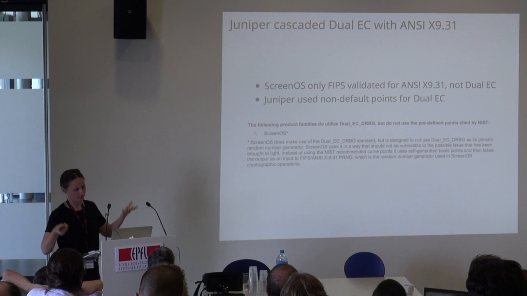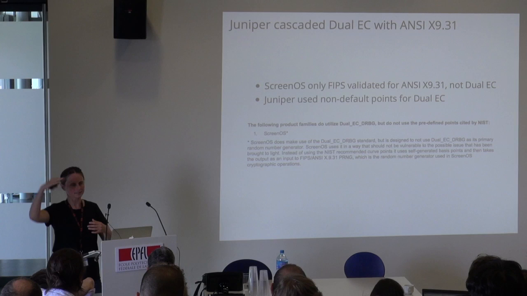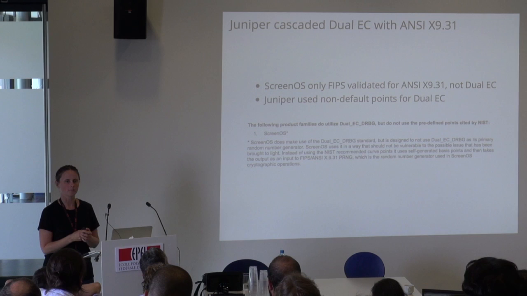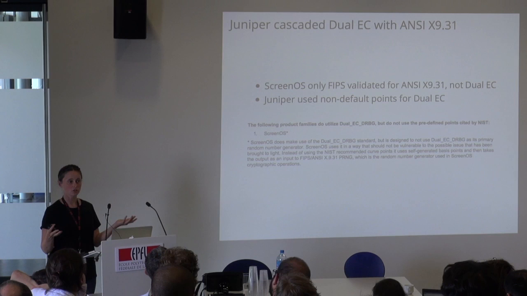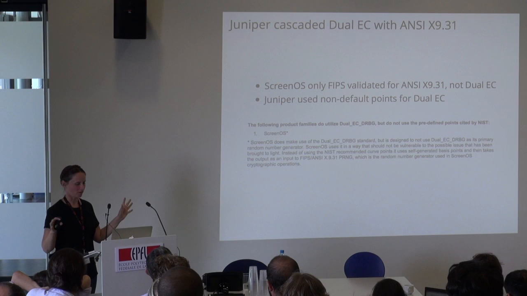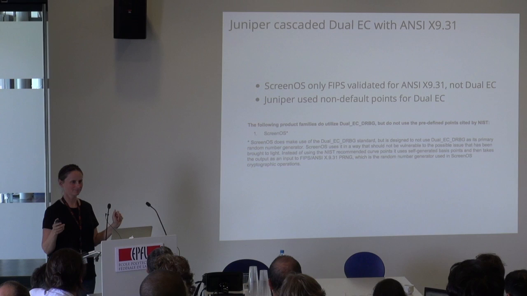What they were doing was actually using dual EC in a cascade of random number generators. They use dual EC to seed the ANSI X931 random number generator, and then they use ANSI X931 to actually generate their cryptographic keys. So they said, well, a state recovery attack like the one that I showed you a couple slides ago is not actually feasible because the output that an attacker would get is the output of ANSI X931 and not the raw bytes that would be necessary to carry out the state recovery. So we're solid, we're going to keep using it, and we're not vulnerable to any NSA backdoors. That was their announcement.